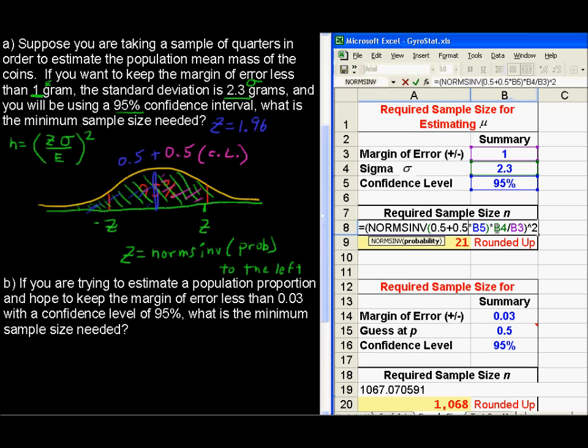Times B4 is the sigma. This is the cell B4. Times B4, so we've got our z value here. And then times B4 divided by the error, and that's in the cell B3 that I have there. Divided by 1. This entire thing is in parentheses. The nice thing about Excel is the way it highlights these parentheses when you go past them. And then caret, this is just over your 6 key on your keyboard, caret, so to the power of 2. This whole thing is being squared. You can pause it and write that down if you want.